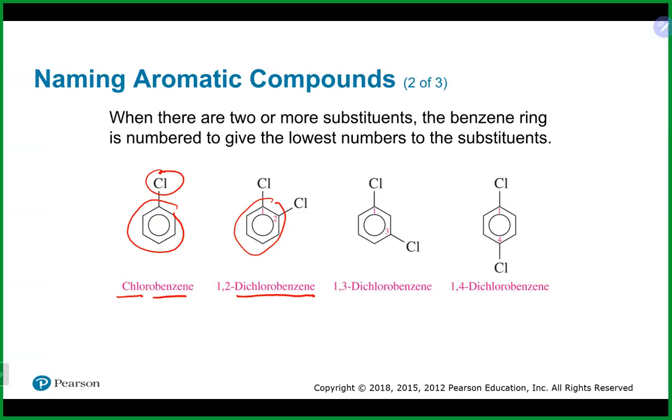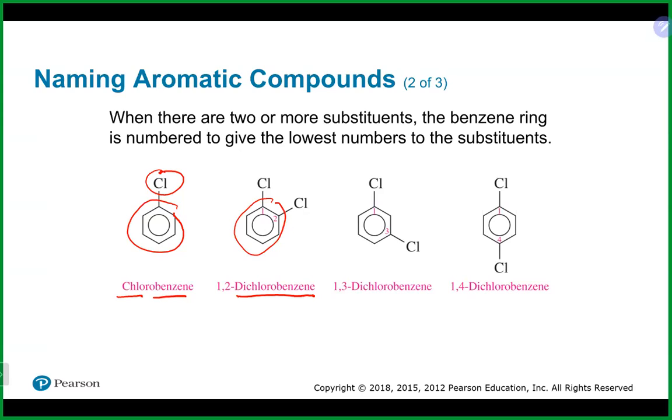The nice thing about the benzene ring is it has 3 double bonds, which means, as we talked about when we did cycloalkenes, when you number, you have to go through a double bond. In this case, because there are 3 of them, you could go either way, and you will always go through a double bond no matter which way you go. So you could just go whichever way gives you the smaller number. In this case, going clockwise here will give us a 1 and a 2 for those locations, and that is known as 1,2-dichlorobenzene.